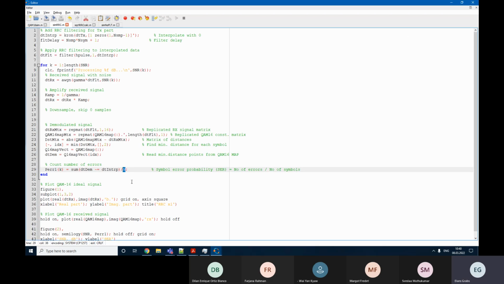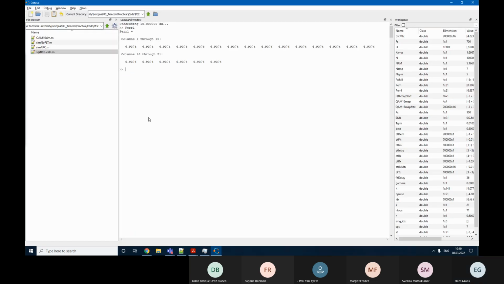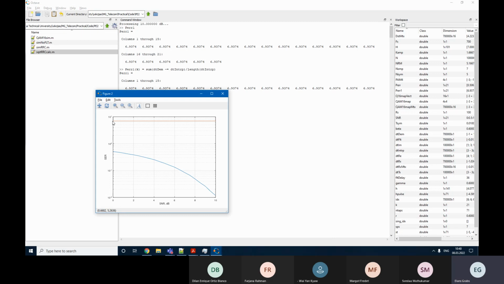Well, here actually we also need length data interp. We can recalculate this last value. Yes, error probability cannot be more than 1, right? So the error probability is 99%, right? This is an unusable channel, and the BER or SER curve is also a constant here.